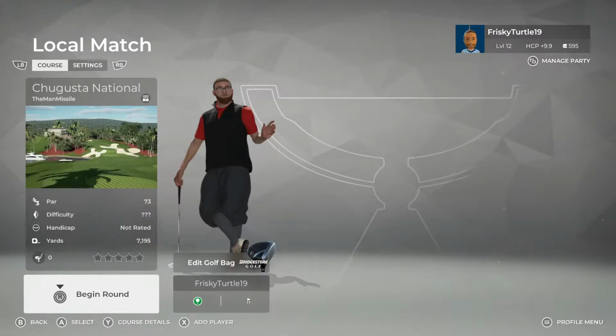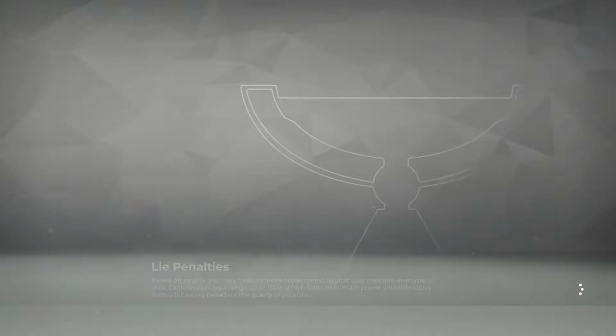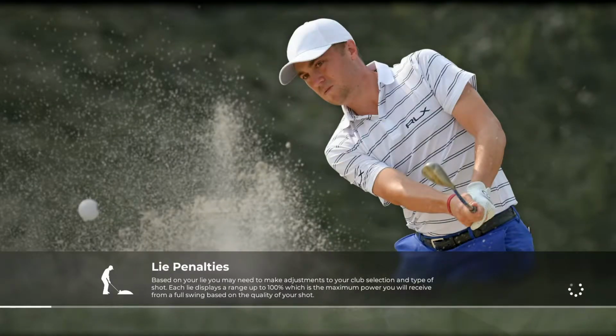2K21. This is going to be Chugusta National, par 73, and no handicap yet. So go ahead and remember that's in the trending courses at the moment. If you enjoy everything and it looks like a fun course, check it out and play it for yourself. Let's jump right into it here.